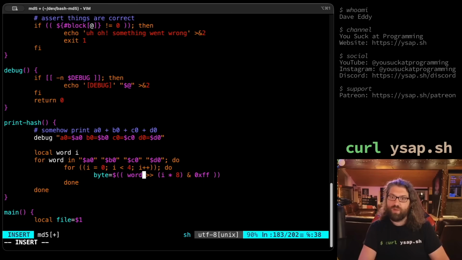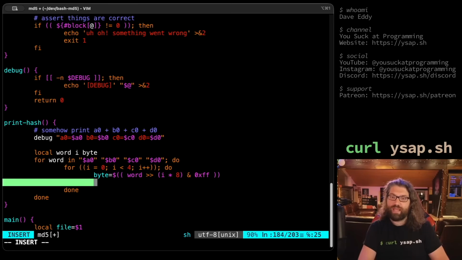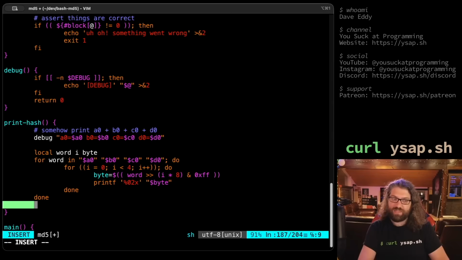So in this case, it'll be word. We're going to pull out that single byte, and then we need to format that byte. So we're going to printf hex, but we can do 02, so it'll pad it with zeros of that byte. And then when we're down here, I think we'll just put a new line.